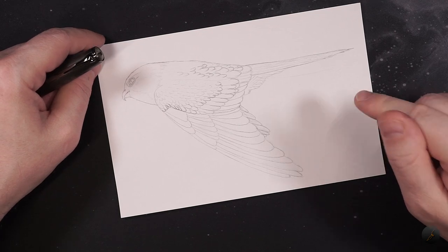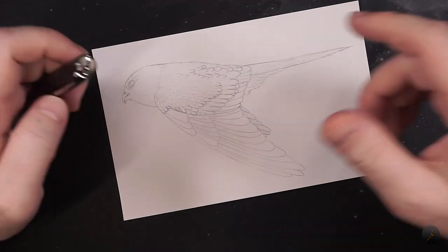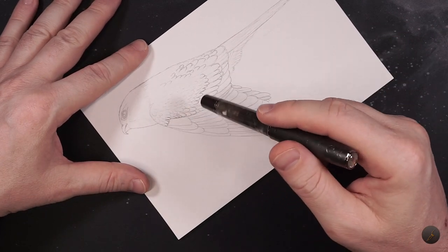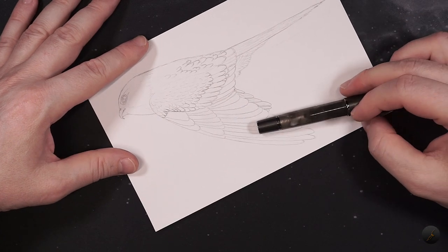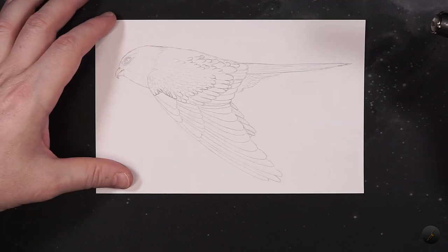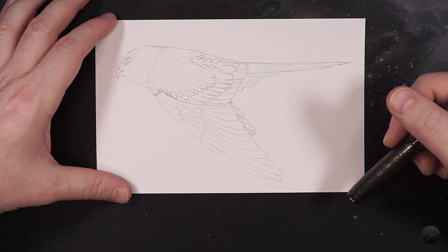I'm not sure, I don't remember exactly. Not a bird person, but I love birds. And this one should be fairly simple. Obviously, it's going to be the same color all over the place. This bird is way more colorful and much prettier than what I'm going to give it credit for with this ink. And I guess I'll get to it. Let's not make things any longer than they should be. And I'll see you shortly after with the conclusion.